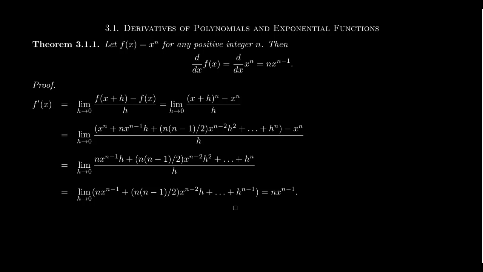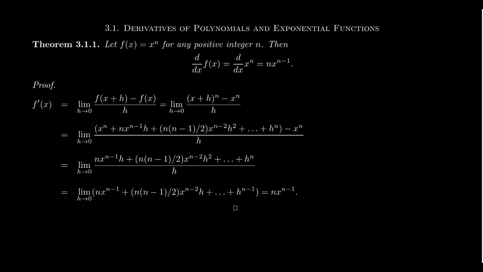In order to prove the power rule, we're going to have to use the definition of the derivative, which, although it's difficult to compute with, is very important because of the interpretations of the derivative. It's because of the definition of the derivative as a limit of difference quotients that we can interpret the derivative as the slope of a tangent line, or as an instantaneous rate of change. And so remember that f prime of x is equal to the limit as h approaches 0 of f of x plus h minus f of x all over h.